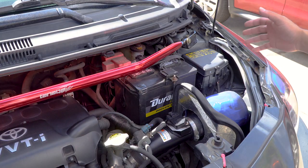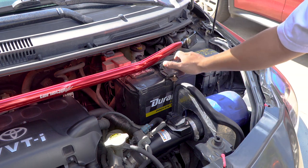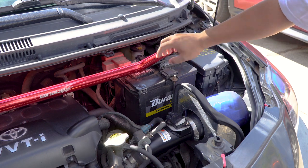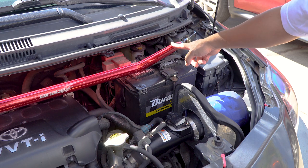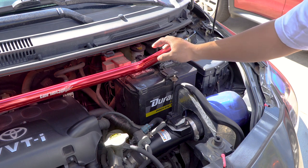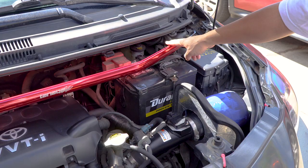Alright, so the first thing we want to do before we do the throttle body swap is disconnect the battery. So we're going to have to disconnect the negative terminal. However, I have this big Tanabe strut bar that I installed a long time ago, and that is in the way right now. So I'm going to go ahead and disconnect the strut bar right here, just move this out of the way so I can disconnect the negative terminal of the battery.